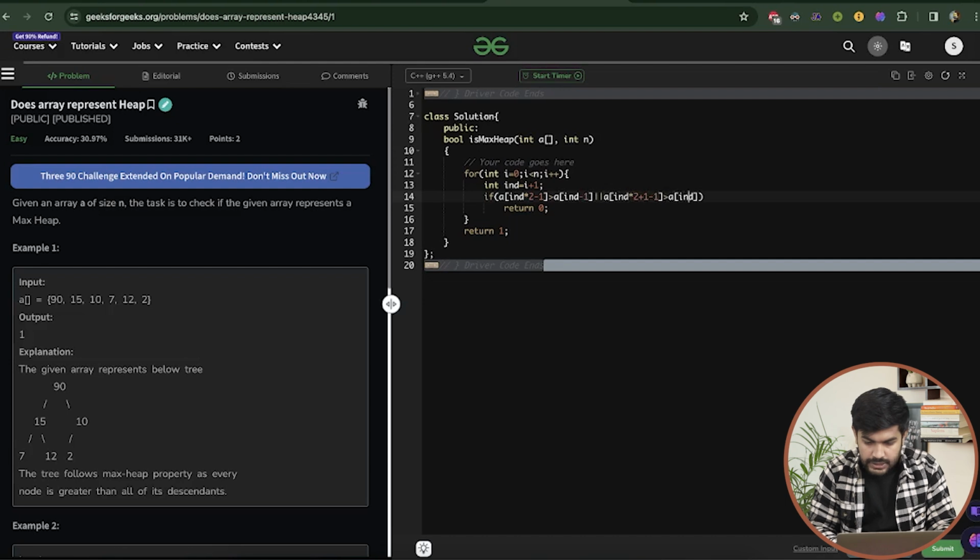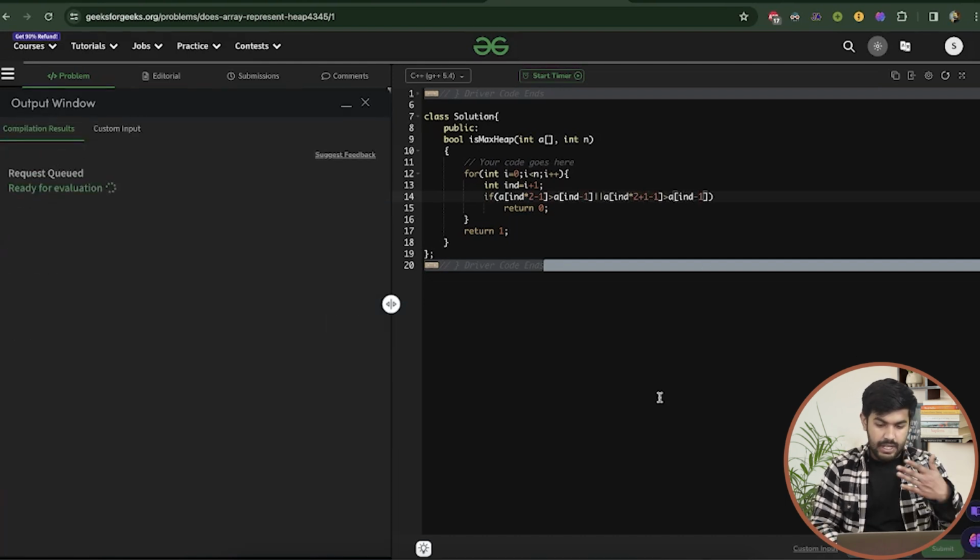We don't need to pay attention to anything else, just subtract 1 from everyone. We'll compile and see how many errors we are making. It seems like no error is being made.